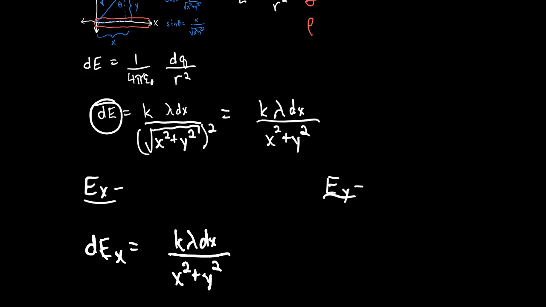A blue triangle. There's my angle. What's the x part? Opposite side is the x. So that's the sine. So I multiply this by sine of theta. That gives me the x piece.